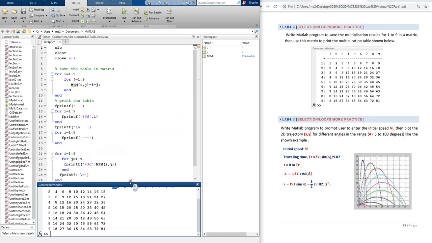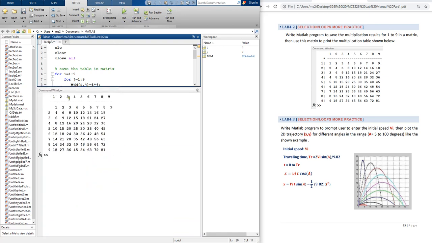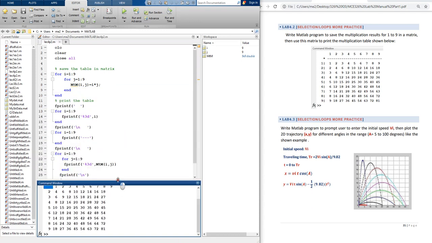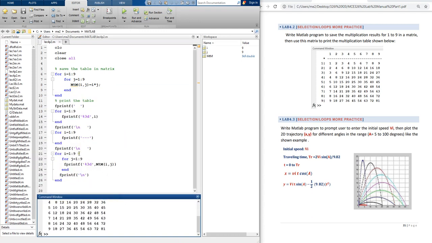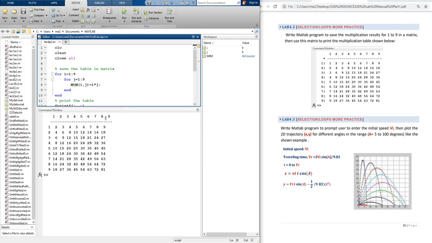After the dashes, yes, we forgot to print a new line. Go to next line after the dashes. So we have to copy this code here, run again. Yes, 1, 2, 3, but we have to remove one space or two. So where is it? This one, yes, we should remove this. Run the program again. 1, 2, 3, okay.